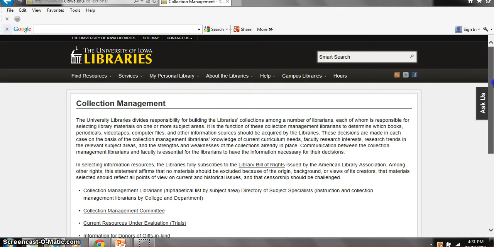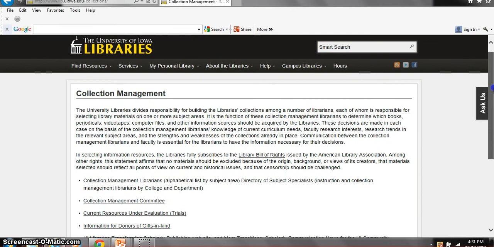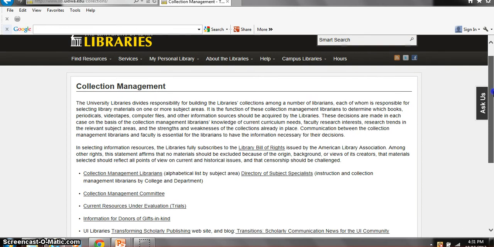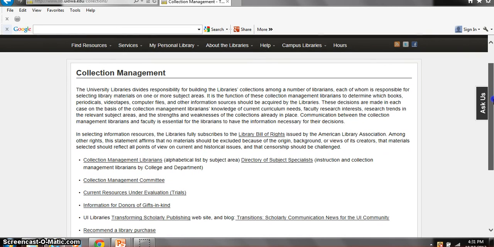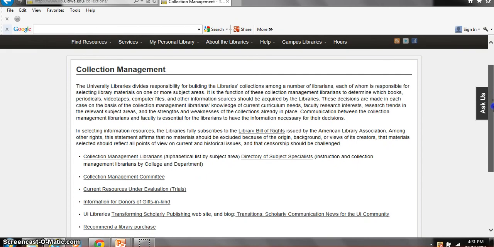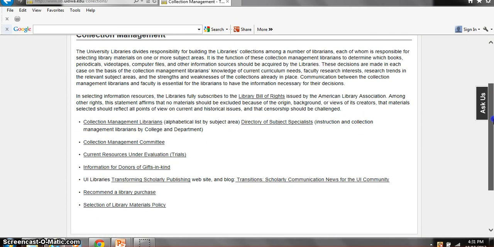Here's a page from the University of Iowa libraries. This page gives you directories, guidelines, and committee information.